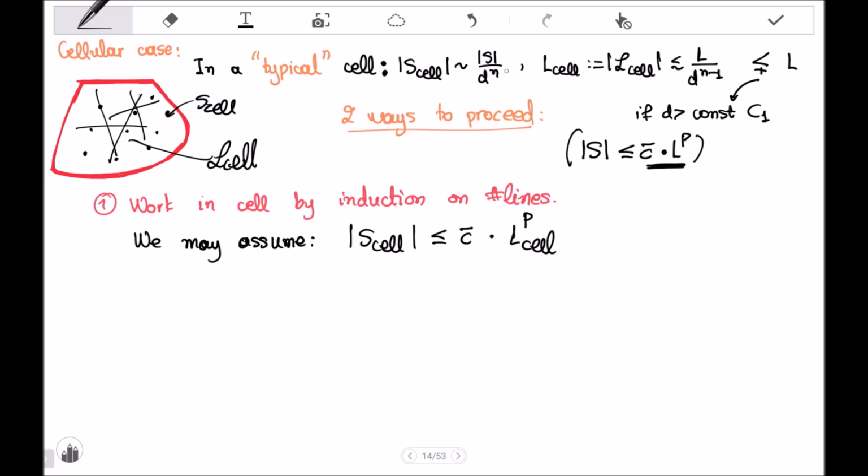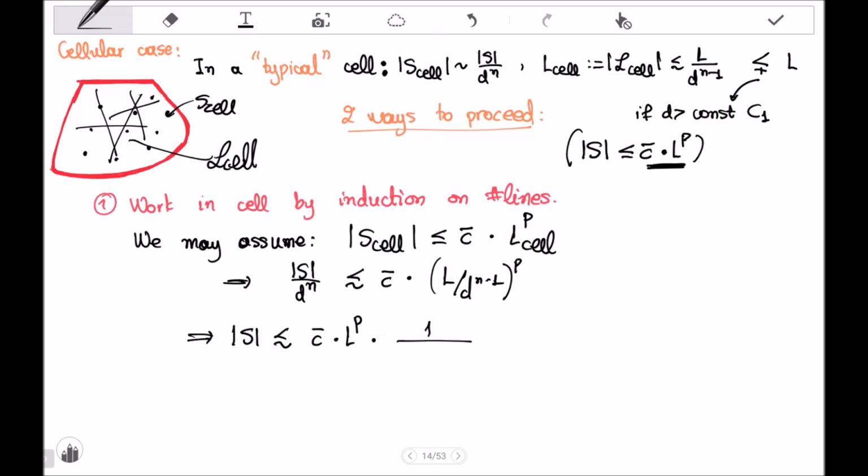Okay. And now we have bounds for these quantities, number of lines, number of points, and we replace them here. So this means that the left-hand side, which is about the average, is at most, and I'm putting a wiggle here because I lost something through the number of points, it's not exactly the average, it's a constant times that. So at most the constant I wanted times the number of lines, that's L over degree to the n minus 1, and all of that to the p. Okay. And now I rearrange to see what it gives me. So it gives me that the number of points is at most a constant, I don't know, it could be quite big, times the constant I wanted, times L to the p, times 1 over, I collect the exponents for the degree, d to the p times n minus 1 minus n here.